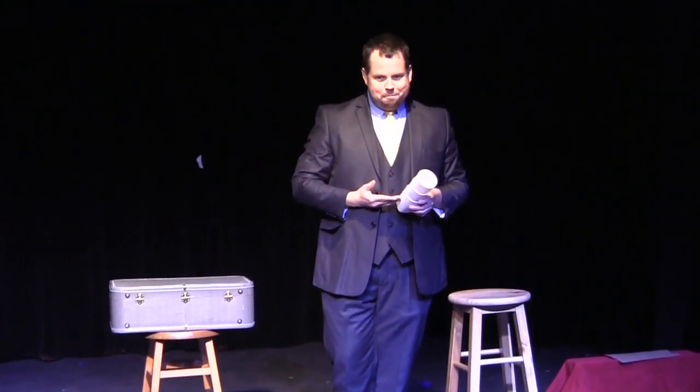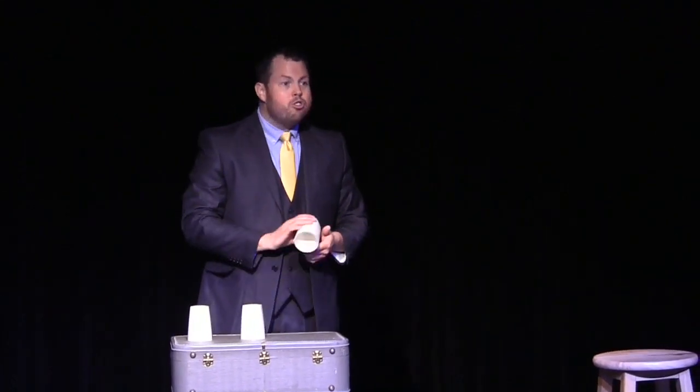Now, mind you, when they performed this, they did not use white plastic cups. Maybe they used clay bowls or something. We're going to use white plastic cups. Now, if these cups happen to look like toothbrush holders that you might find at Walmart, purely coincidental. To do this trick, you need not only the cups, but you also need a little ball. And I have a little ball right here.